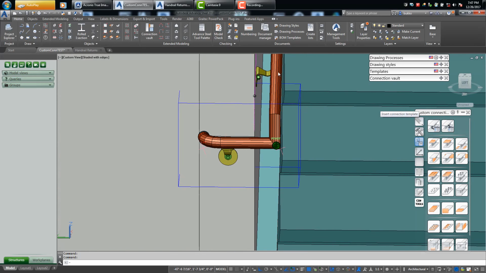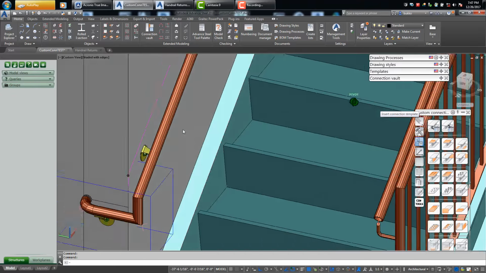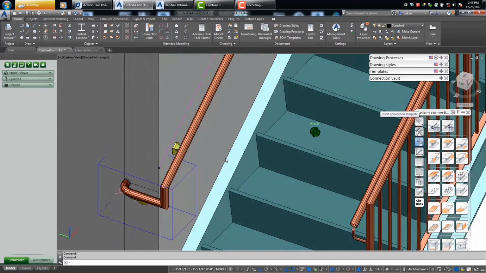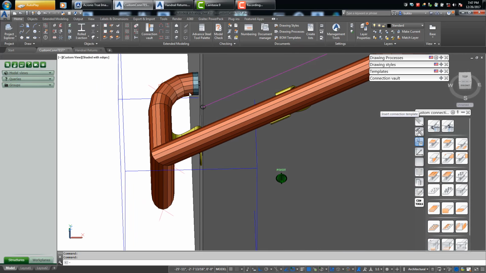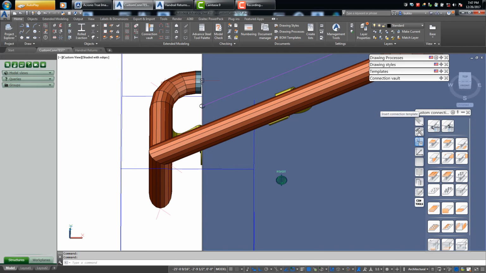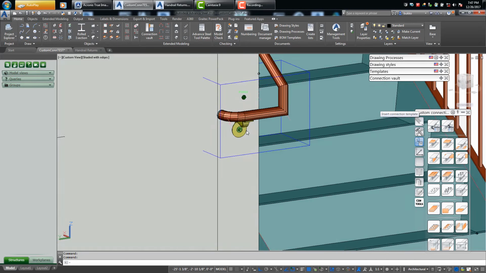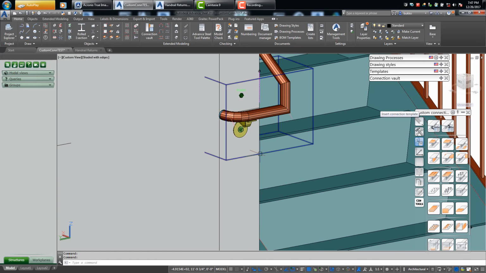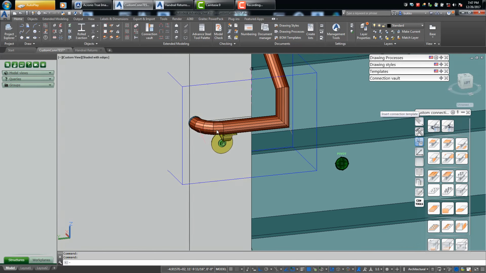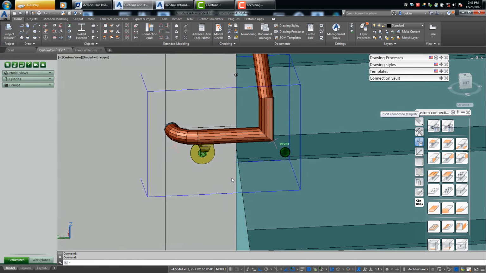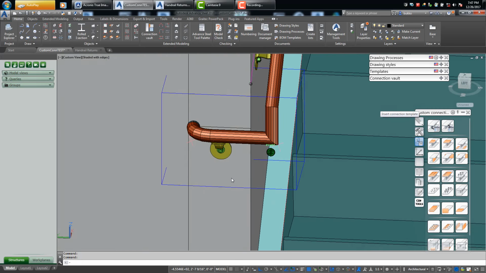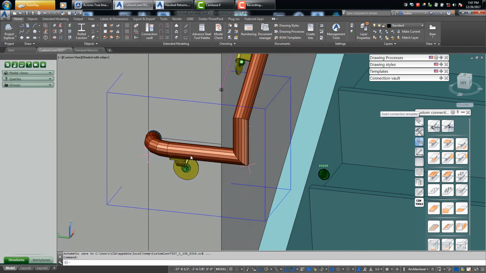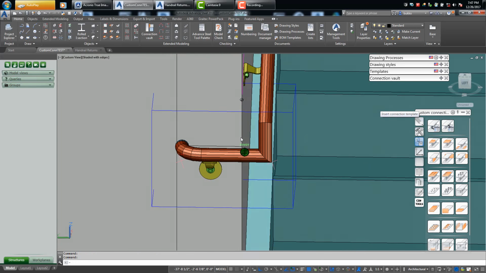And that also takes into account the space. We've got 2 1/4 between the wall and the actual inside of the rail, and the same condition here. And we've got approximately 1/8 of an inch separated from the wall to the return. What you can do is you can modify this if you have to go further up this way. Unfortunately, the custom connections aren't parametric, so you can't necessarily create something that's going to resize itself in every condition. You can resize it somewhat, but most of that will have to be done manually.